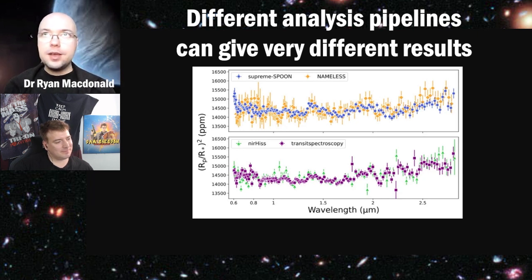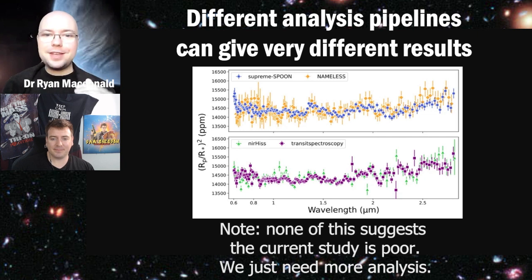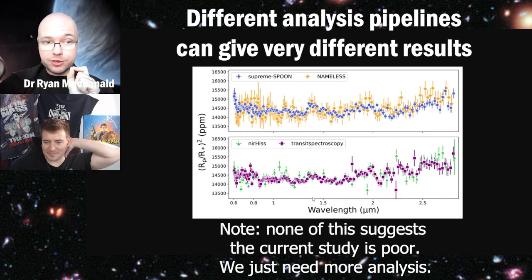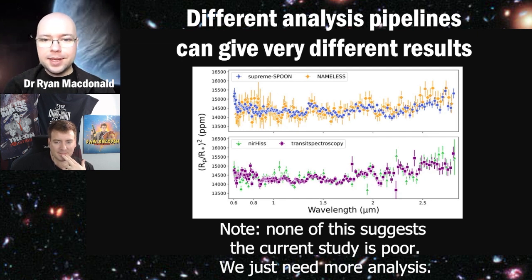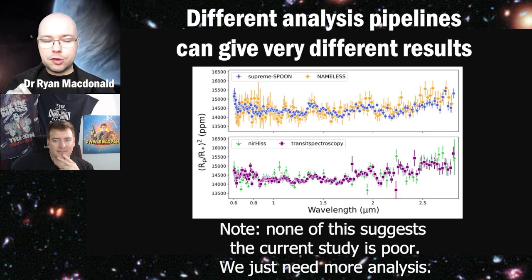So yeah, we got 300 exoplanet astronomers together, and we threw everything we had at it. Everyone used their own pipelines. So we had more than five data reduction pipelines, we had multiple theorists with different codes and techniques. And then everyone was seeing this carbon dioxide detection that was more than 20 sigma in that case. And that's what we're seeing here, that if you look at the blue points and the orange points, they look by eye to be quite different. There's still a bump at 1.4 on that plot. That's water in the atmosphere of this hot giant planet, for example. So these two codes would agree that there is water in the atmosphere. But the spread is much larger. The shape is slightly different. So these would then disagree on how much water there is in the atmosphere. So this just illustrates that.